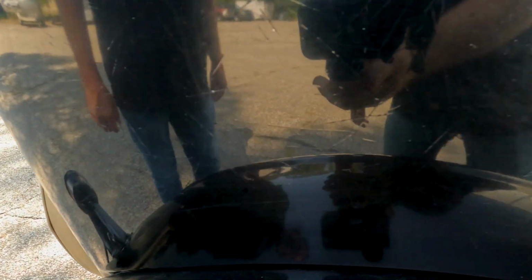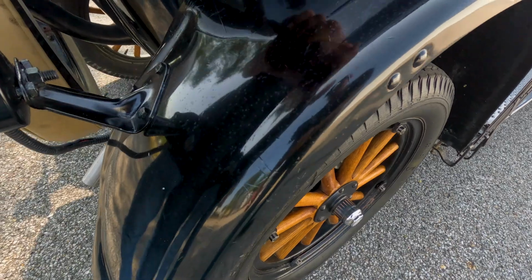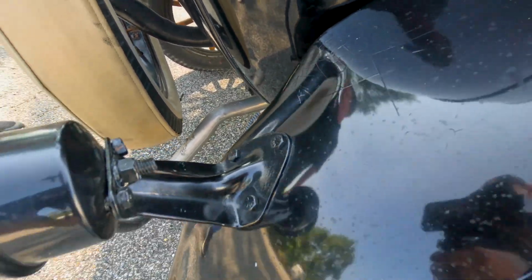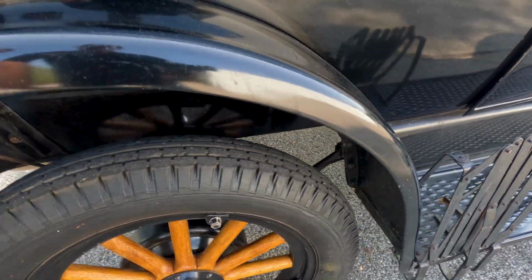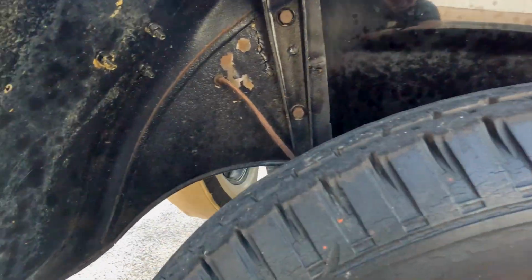The paint on this passenger side quarter area does have plenty of age and paint cracking. Same with this fender. Actually, the fender itself is pretty straight. You have the one dent right there above the tail lamp. But the fender's very solid. All the steel on this car. You can just see the inner fender.